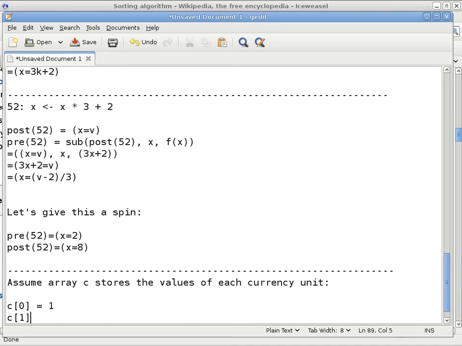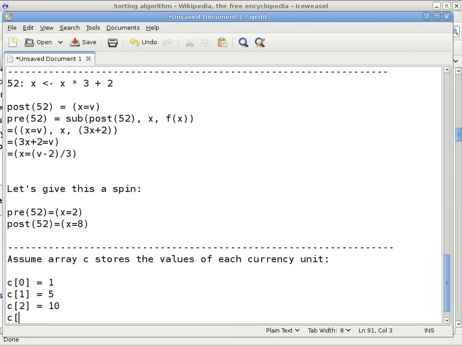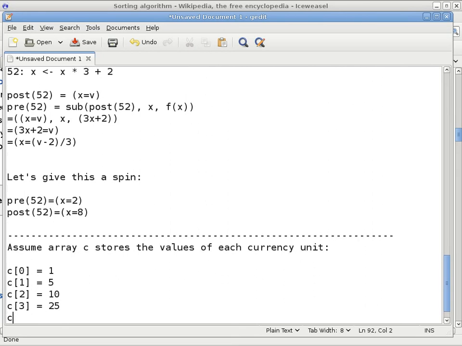C[1], the second element, is going to represent the value of 1 nickel, which is the next one up. So that's going to be 5. C[2] is going to represent a dime, which is 10 cents. C[3], you guys know what it is already. What is it? A quarter, which is 25. C[4] is a dollar bill.